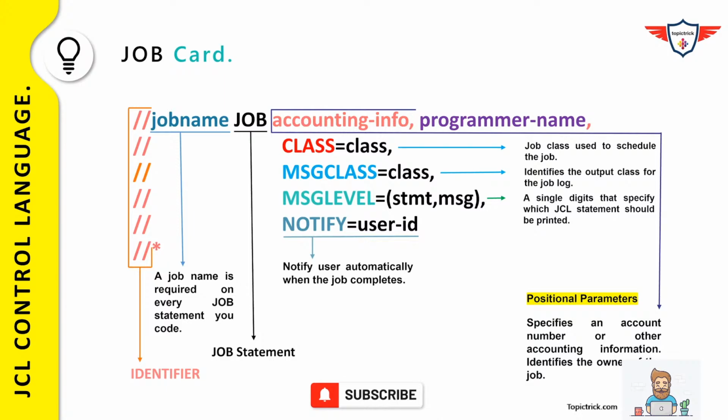So far we have discussed a couple of important parameters which are used to define a job card. These are not the only parameters. We do have a couple more parameters that are used in very specific situations. For example, the time parameter, which is used to provide the time, and in case your job fails due to time exception, then probably you can allocate the maximum time to a job. Similarly, you have the region parameter, then you have the restart parameter, which is generally used to restart your job. Then you have the type run parameter, which is generally used for special job processing. We're going to discuss all these parameters in the JCL tips and tricks section.